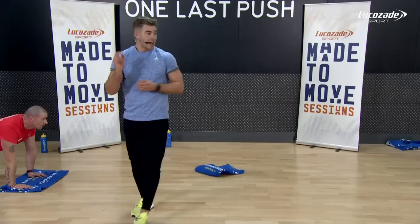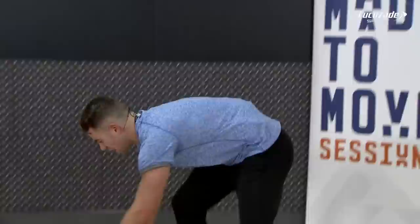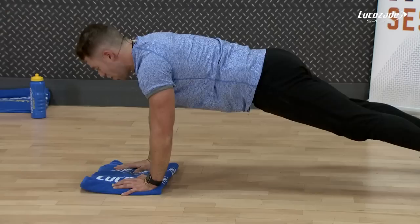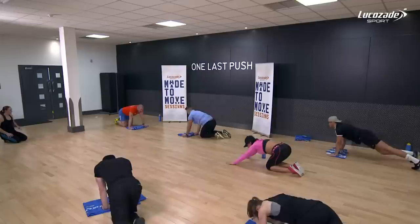So guys, these guys are finding it quite tough. I'm finding it quite tough. This is a tough exercise, tough workout. If you find it too easy or too hard, please let me know. I'll step it up or I'll bring it down. Keep going, guys, come on. Last 10 seconds, let's go everyone. 5, 4, 3, 2, and relax, guys, good.